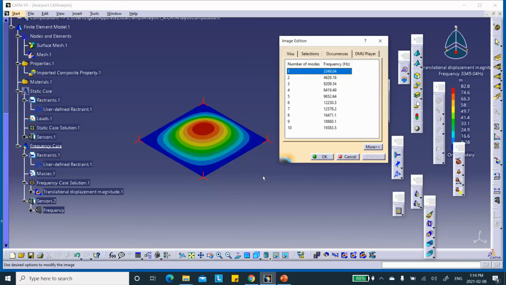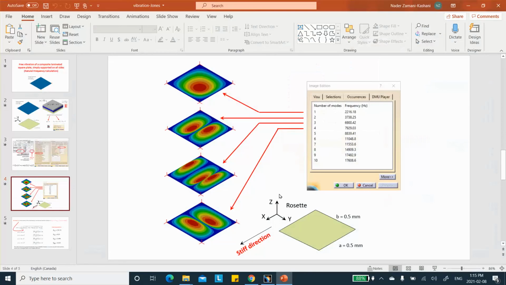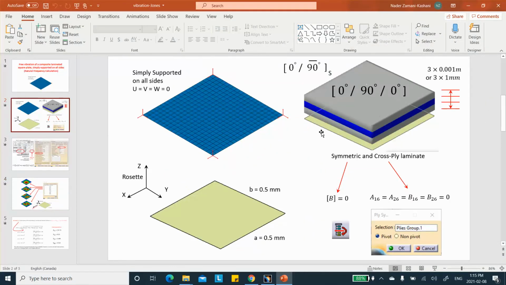Yes. When it says symmetric, it means that, okay, let me go back to here. When it says symmetric, that means that we are assuming that the plane, the simple support, is right in the middle of this layer.